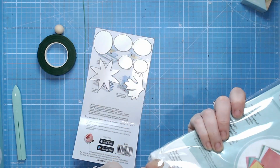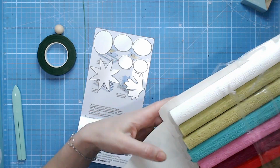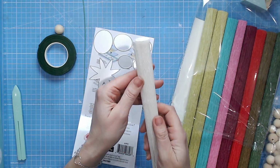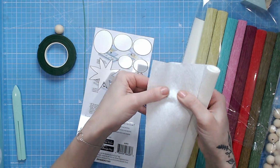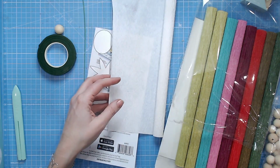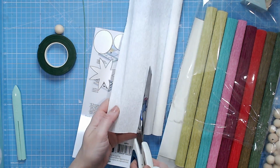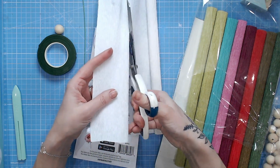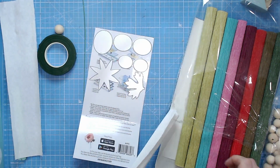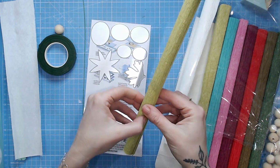So let's take a look inside this pack. Okay, there's loads. So there's whites. Now this is fantastic because look, it stretches, so it might not look as if you've actually got a great deal there, but there's loads. So let's just cut enough. I'll cut one small strip. I don't want to be stretching it out now, because that's what you want to do when you're shaping your flowers.